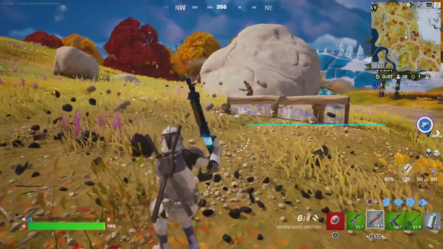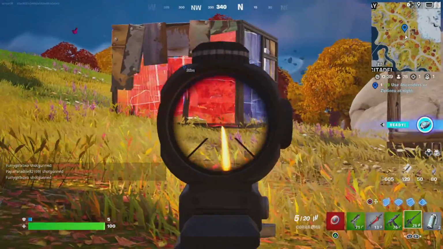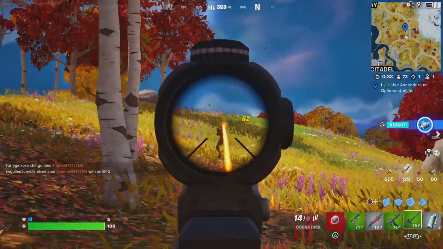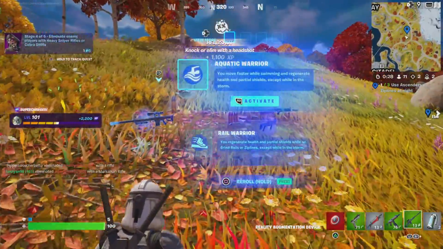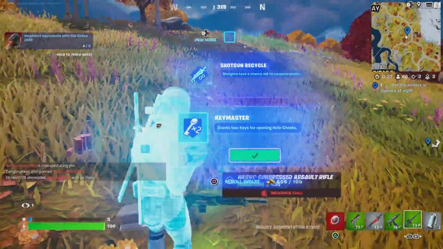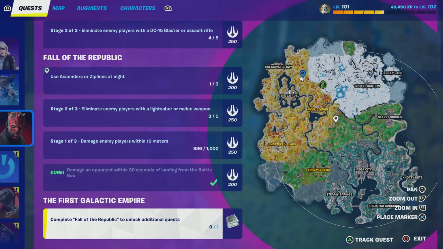I think I have it done. Within 10 meters. He's obviously within 10 meters. What did he do? I should have done the melee damage one because he was kind of a bot. Roasted. Okay. So is that another quest done?